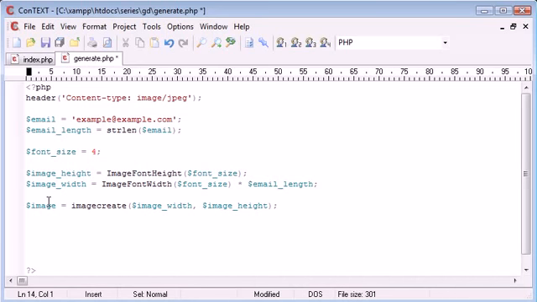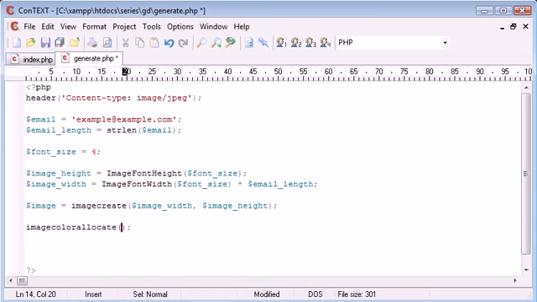Now the first thing we're going to do is allocate a background color. So our background color is going to be white, and our foreground color, if you like, or our text color, because we're going to use a function called imagestring, which basically outputs a horizontal string along our image rather. And we're going to need to take in a couple of parameters. So the parameters that we're going to need, or one of them, is the color. So the first one, remember I said the function was called imageallocate. Or imagecolorallocate, sorry.